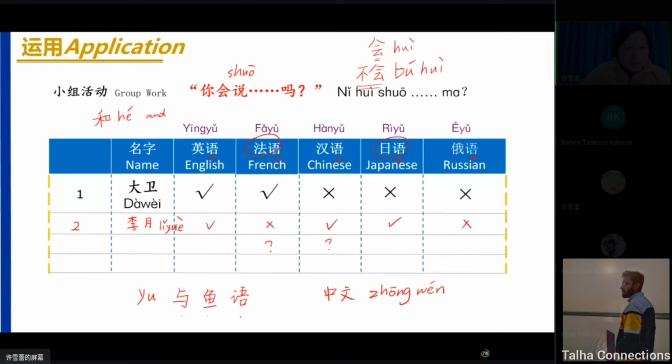And another one asked the question, how about Ethiopian language? So you can say 埃塞俄比亚语. 埃塞俄比亚, the name of the country, and you add 语 to it, if there is such a language. Okay. Pakistan language, that will be 巴基斯坦语. Does such a language really exist? Yeah, particularly a language used all over the country.